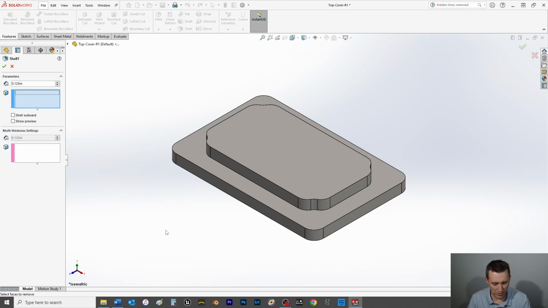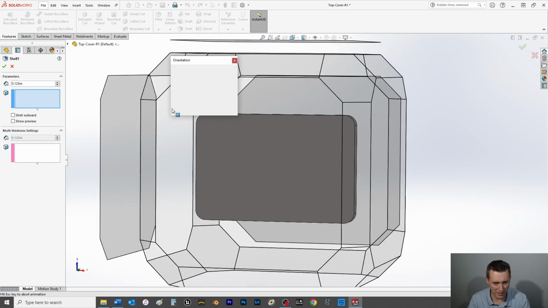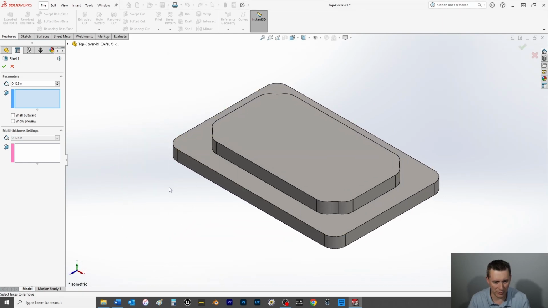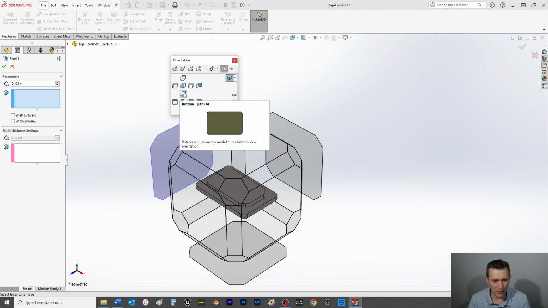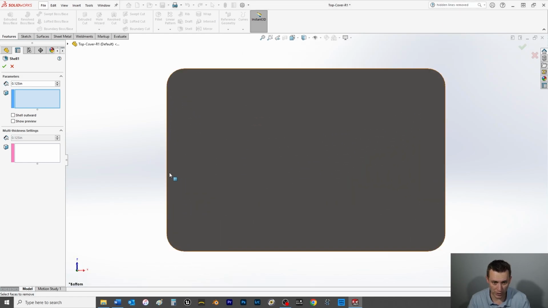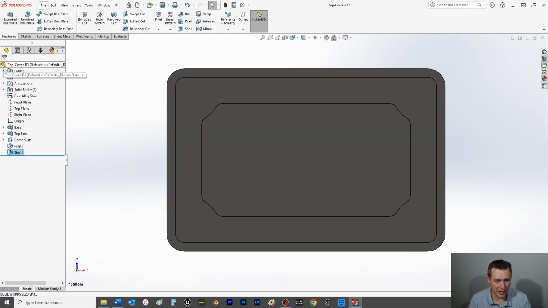Now what I'm going to do here is actually press my center scroll wheel on the mouse and rotate upside down. Now if you're still not comfortable navigating this way, it's okay. Let's assume you're isometric for a moment. Simply hit the space bar, and over here you want to choose bottom view or Control 6. And then we want to select this bottom, and then simply click OK and Control S again.